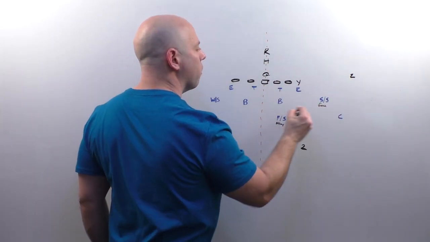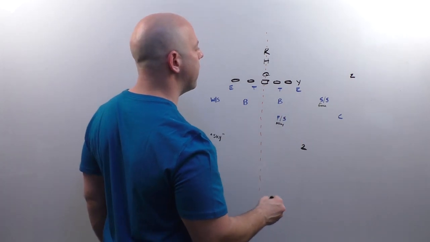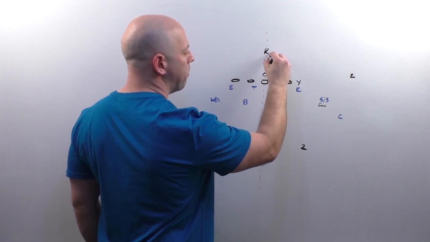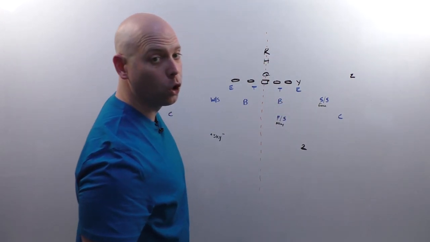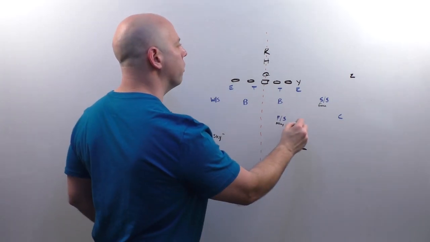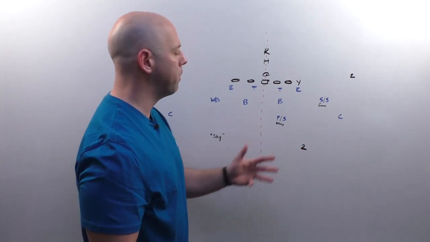And then he's going to be responsible for vertical of number three. If he doesn't get any of that, he's looking for any in routes or crossing routes coming to him, listening for communication. It's very important that he gets that communication, but he is responsible for that back releasing in here. He's going to pick him up and he's responsible for that kind of hook curl area. He's going to wall two, he's going to be vertical of number three. But again, his main job is to stop the run, stop the run, stop the run.